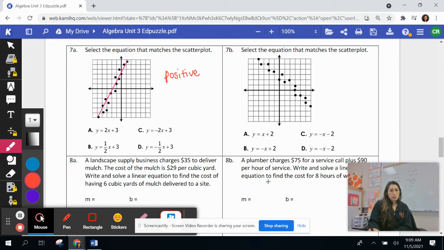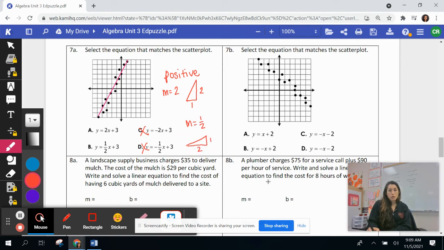And also, if we think about it, I can get rid of these two. It's not a negative slope. So we're thinking between 2 and 1/2. So a slope of 2 would look something like this. If I were making a slope triangle, 2 over 1. Okay. A slope triangle of 1/2, so that's our m equals 2, right? If we had a slope of 1/2, it would look something like this.